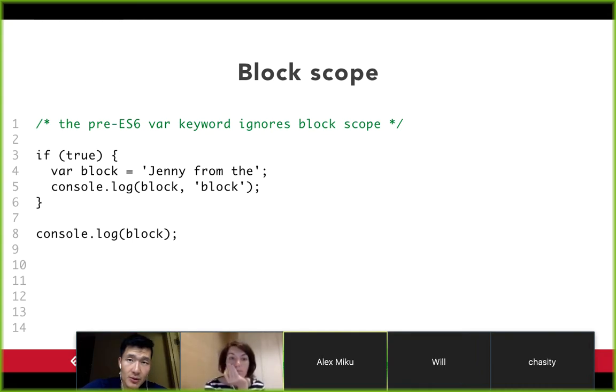This is not really important for you to memorize. Just know that going forward, you really should be using let to create all of your variables. And when you use the let keyword to create a variable, it is confined to the nearest set of curly braces that it finds. So if it's an if statement, it will be confined to the scope of the if statement. If it's a function, it will be confined to the scope of the function, etc.